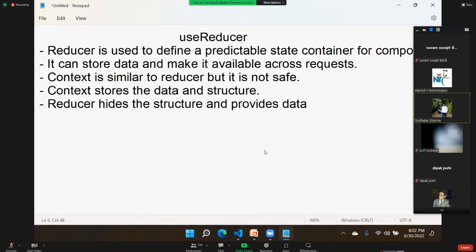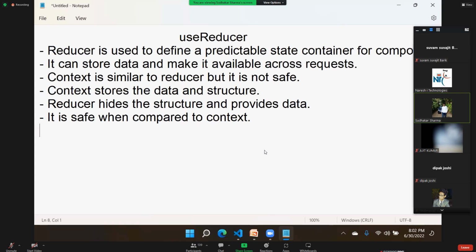The advantage of that is it is safe when compared to context. The same type of work you can do with context also, but context is not safe.